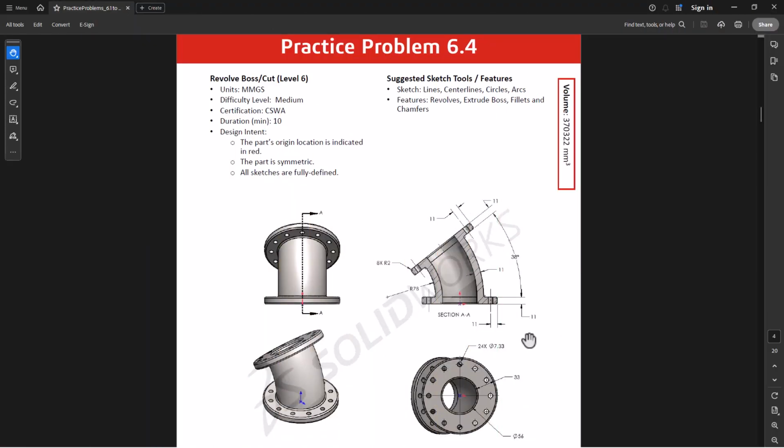In problem 6.4, on top plane we are going to draw this circular profile. Then on this plane we'll begin new sketch and at a distance of 78, and using this common region of circle we are going to revolve by 38 degree, and then we'll finish this portion by adding the another flange.